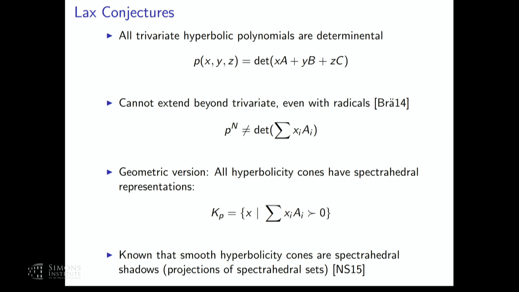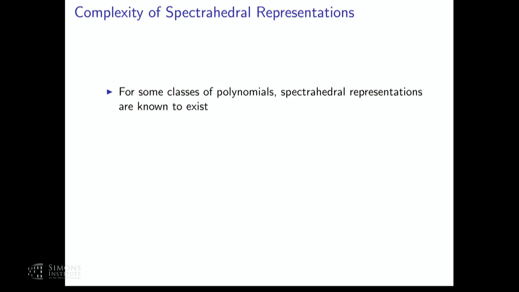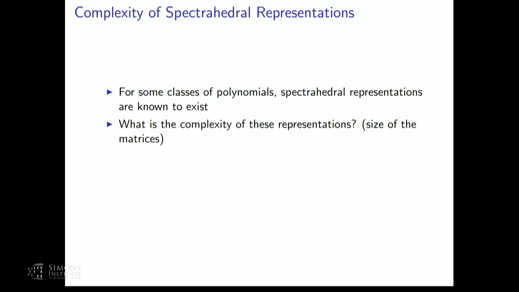Another nice result is that if you have a smooth hyperbolicity cone — just some genericity assumption — they can be written as projections of spectrahedra, or slices of spectrahedra. This gives a nice generic result, but it's still projections, not exactly an SDP. So let's talk about complexity, which is what I'm interested in. For some explicit classes of polynomials, people have constructed spectrahedral representations of varying sizes. The question is: what's the smallest you can get? If I give you a polynomial, what's the smallest spectrahedral representation you can realize it as?